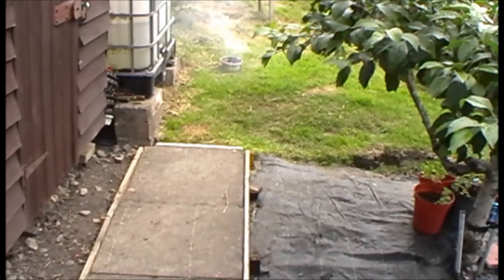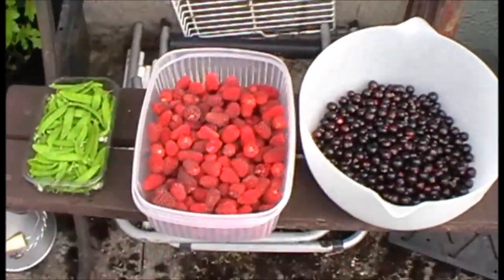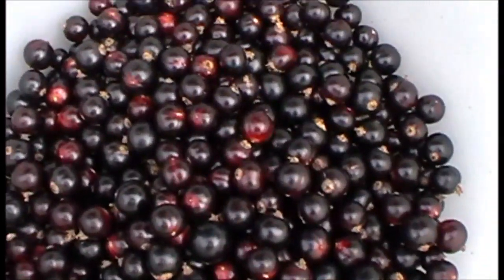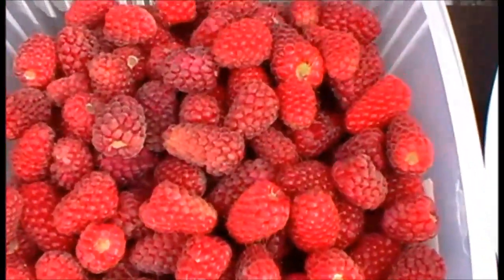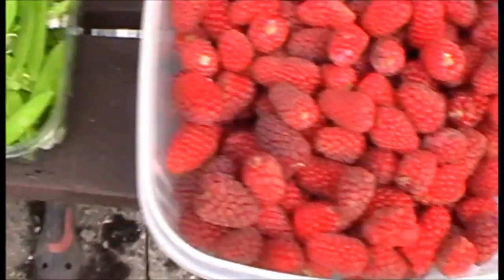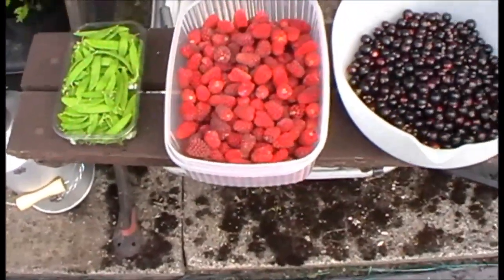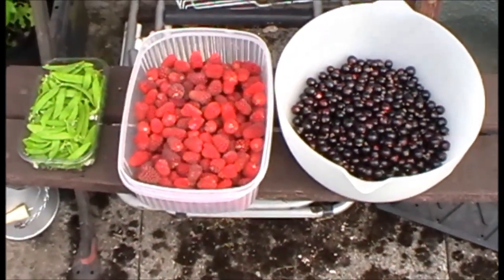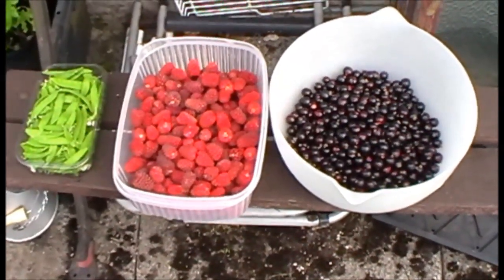I've just tried to move it downwind but the wind keeps changing direction. So anyway, this morning the focus has been on harvesting, picking soft fruit in particular. Some nice blackcurrants there, these are some of the loganberries, and I've got another tub full of munch too. All the gooseberries are harvested now and the raspberries are about 12 pounds or so - every other day or three days, something like that.